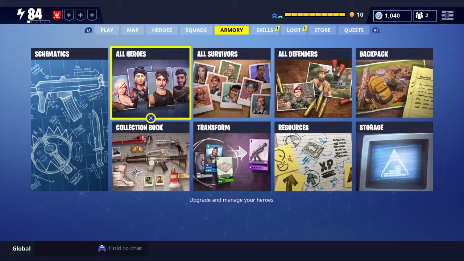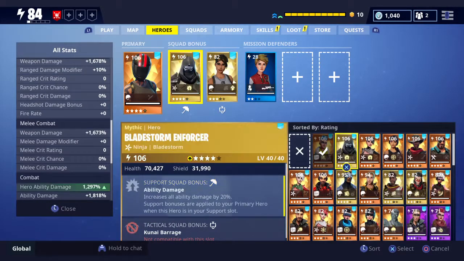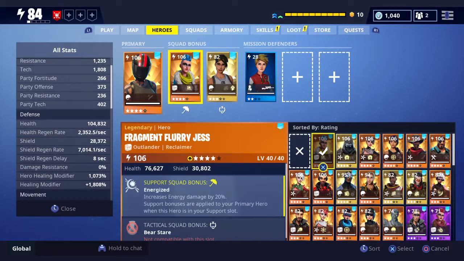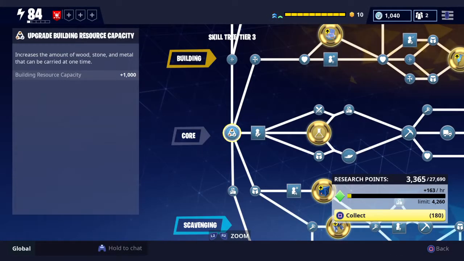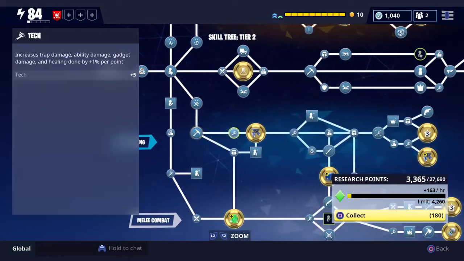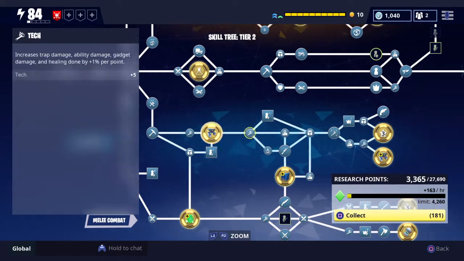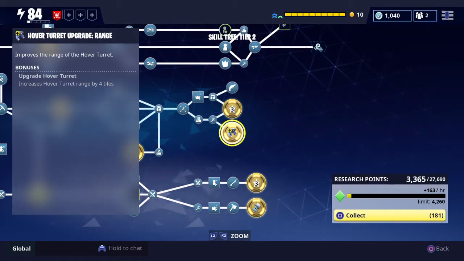Now, what do you lose when you do that? If you went for this ability damage, what do you lose if you went for Reclaimer? Well, for the life of me, I tried to look for what type of damage the turret does, and it says nothing, man. I went back over to skill tree 2 when you first acquire it, and it doesn't tell you what kind of damage it does. So I've read that it does energy damage. I cannot confirm or deny that because I don't know. It does not say. It just says hover turret.